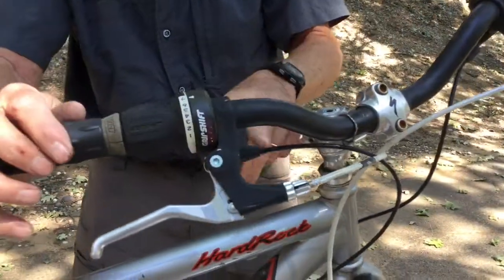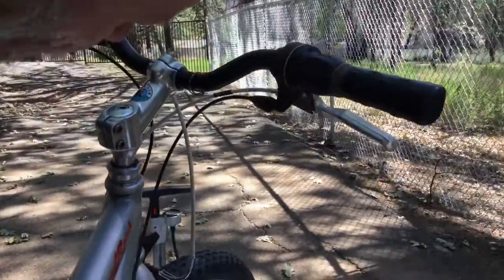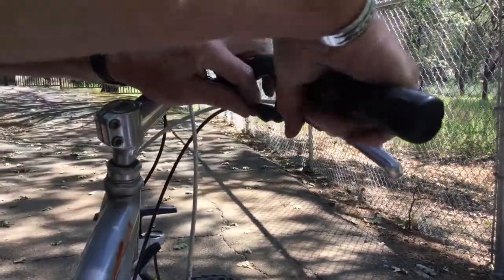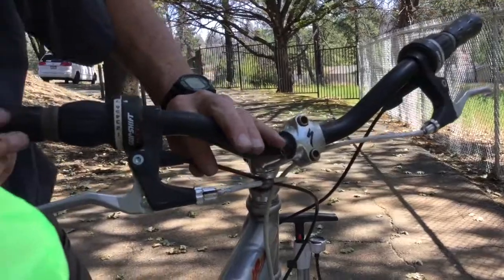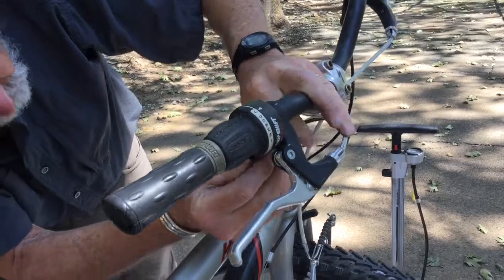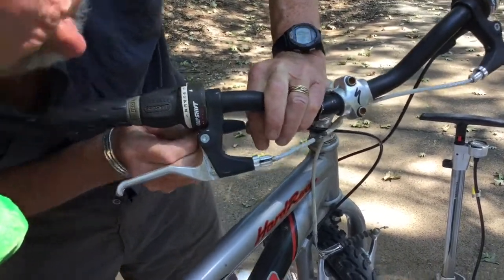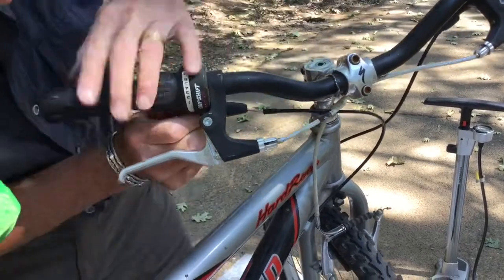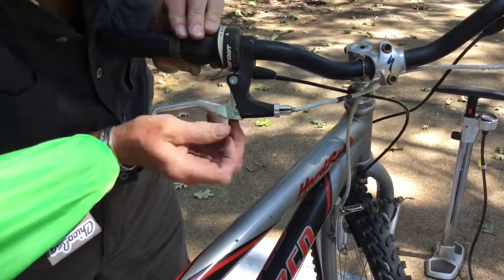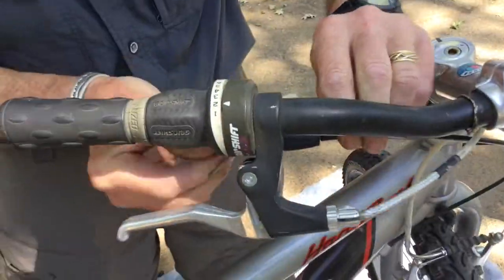The cable is threaded all the way up through all this long housing, and it comes all the way up to this mechanism right here. These are ones I'm not familiar with, so I'm going to have to investigate how I would do this if I needed to do it, because this doesn't match any of the bicycles that I have.